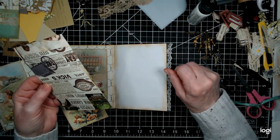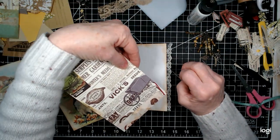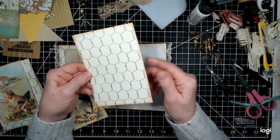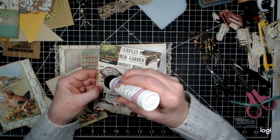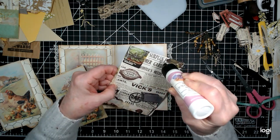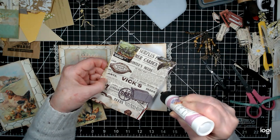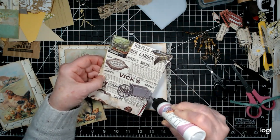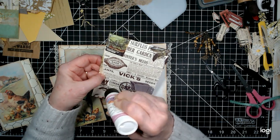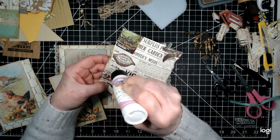Okay, the next one. And then this is some scrapbook paper that I've had for quite a while. They had some farm things on the other side, farm and garden, and then chicken wire on this side, and I thought, perfect. I've had it for quite a while, and as I was digging through my stash of papers, I found it, and I was like, perfect. That was when I was gathering things for this journal. And the more I looked, the more I found: stamps and stickers and you name it. Wow, I didn't realize I had so much stuff for it, but that's good. So I can do all kinds of different decorating in that.